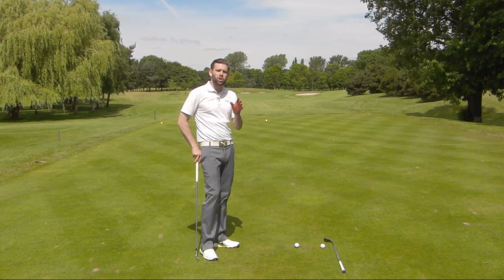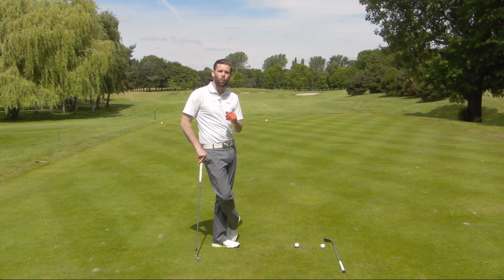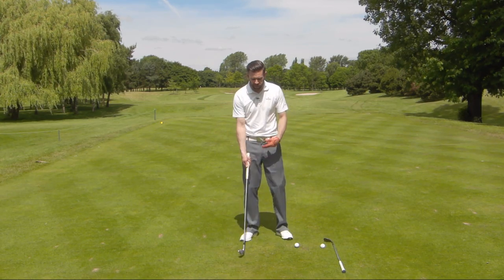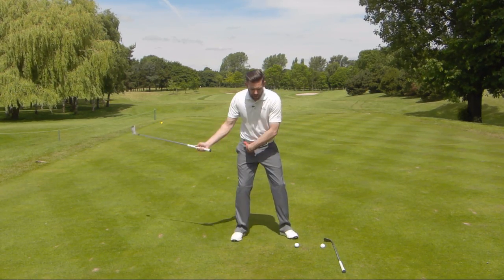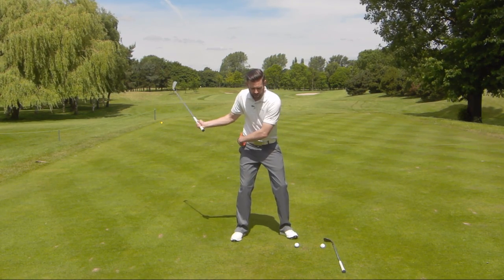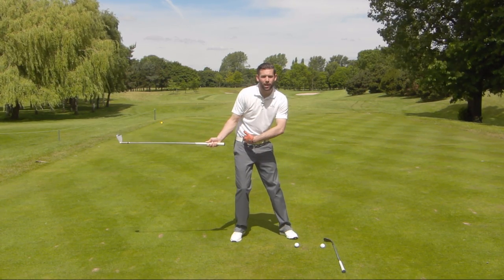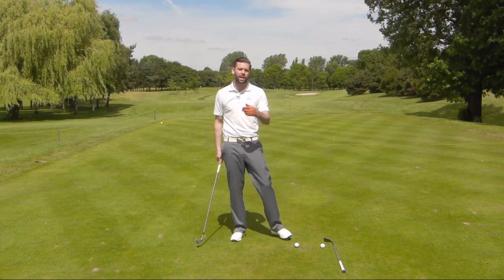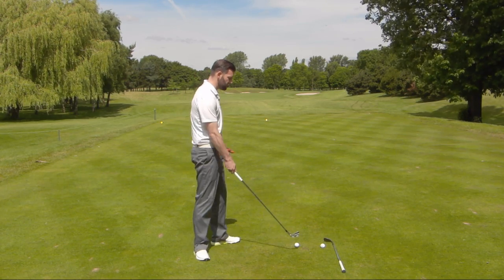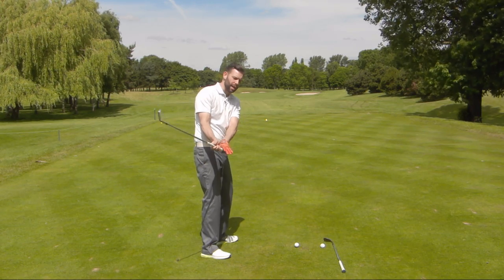So we're going to do a really good drill that you can do on the driving range or at home — you don't necessarily need to hit any golf balls doing this, but it's going to give you a good feel for what we're trying to do. Those golfers who have this trail heel lifting too early often don't have enough lateral movement in the hips in the downswing. You'll see from face-on that the hips are rotating but often backing up rather than moving towards the target. So this drill is going to help us keep the heel down, move the pelvis more towards the target, and ultimately those two things should help the golf club get into a better position which allows us to deliver the club more efficiently.